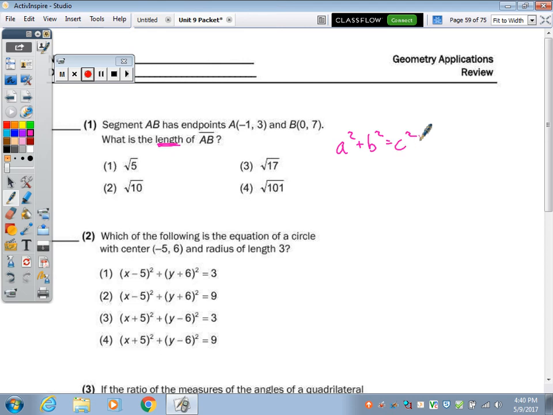So if you have Mrs. Stevens, you're doing the Pythagorean Theorem. From 3 to 7 is 4 away. From negative 1 to 0 is 1 away. So you're doing a squared plus b squared equals c squared, and you figure out the distance as the square root of 17.